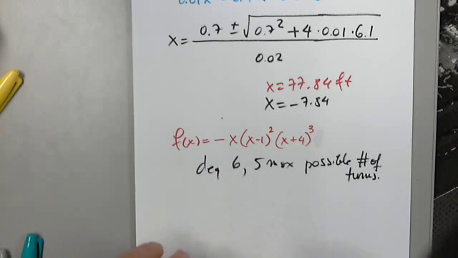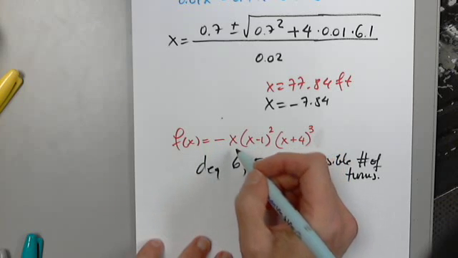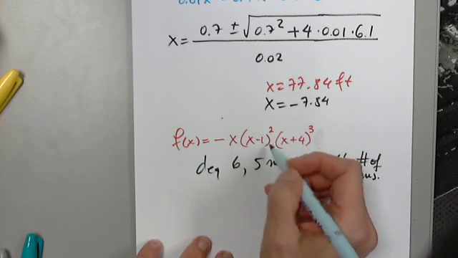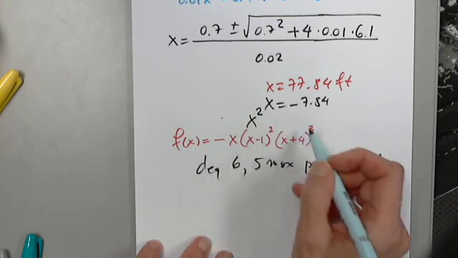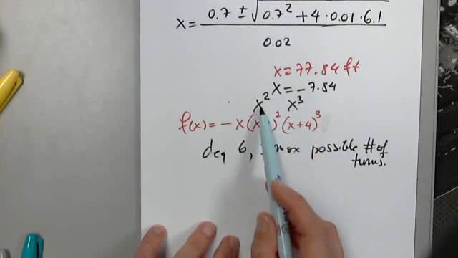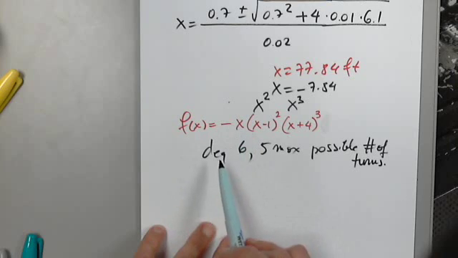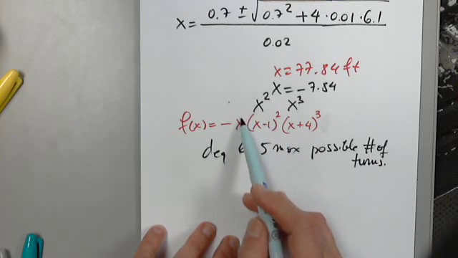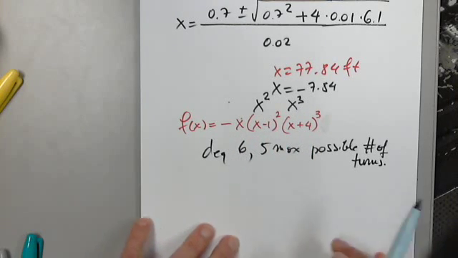How do we get the degree? Okay, so this is degree 1. When I square, I get degree 2. When I cube, I get degree 3. So when I multiply degree 3 by degree 2 by degree 1, I copy the base and add 3, 2, 1 and get degree 6. Better? Perfect.